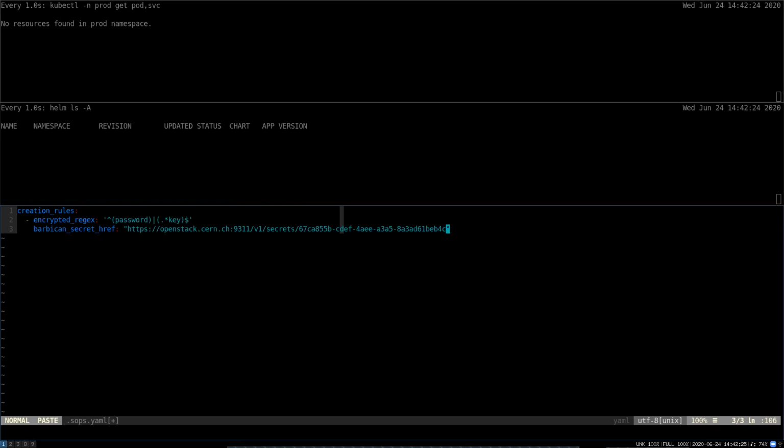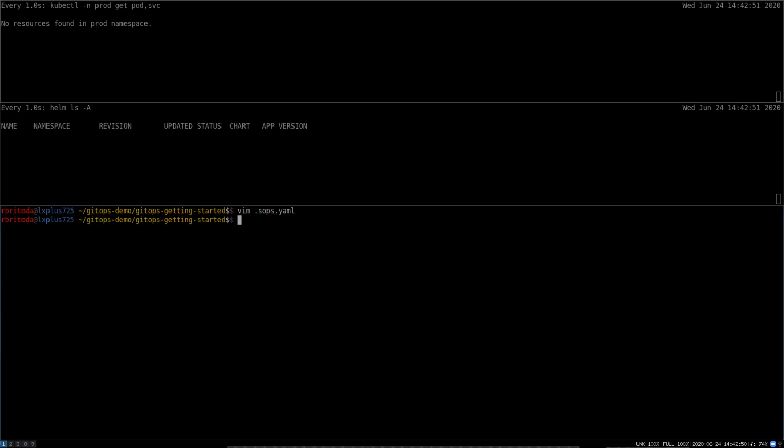There's a very handy way, which is to create this .sops.yaml file where you put the reference to the master key. This is safe to share. And then you can also specify a regex that says which keys should be encrypted. By default, it would encrypt all the keys. That makes it not very readable. So if you only have to encrypt passwords or anything ending with key, then you can use this regex. So that's quite useful. And I would suggest that you create this SOPS file. You can also pass it manually, of course, but this is quite handy.